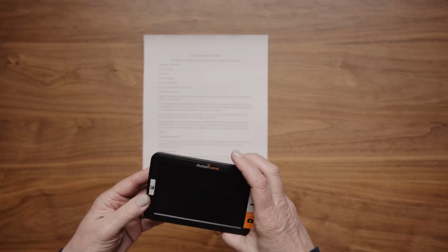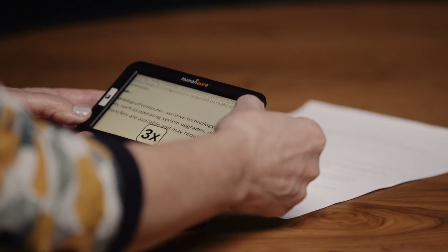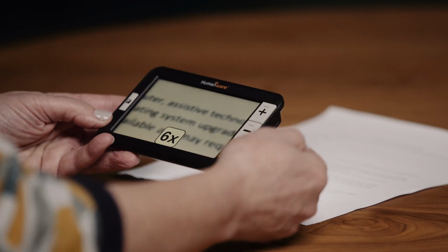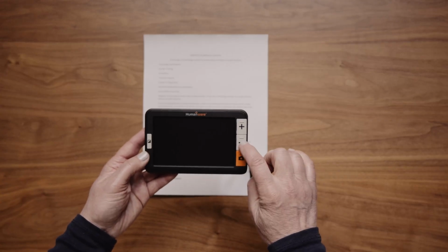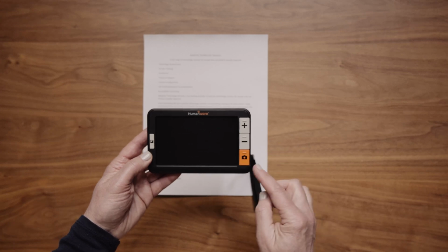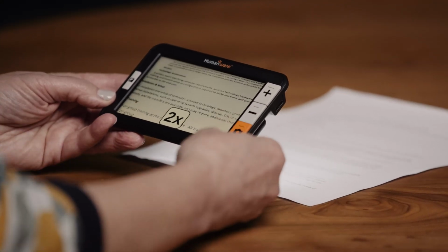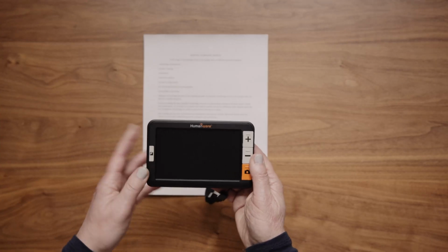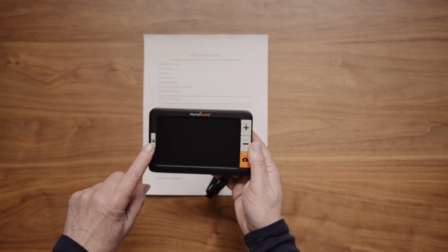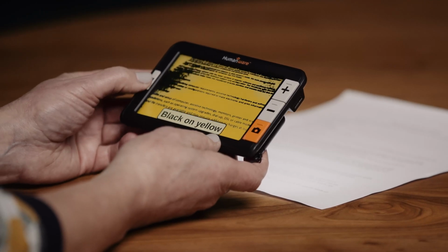Tap or press and hold the Zoom In plus button, top right-hand side, to increase magnification. Tap or press and hold the Zoom Out minus button, middle right-hand side, to decrease magnification. Use the contrast button, left side of the screen, to cycle through contrast color schemes.